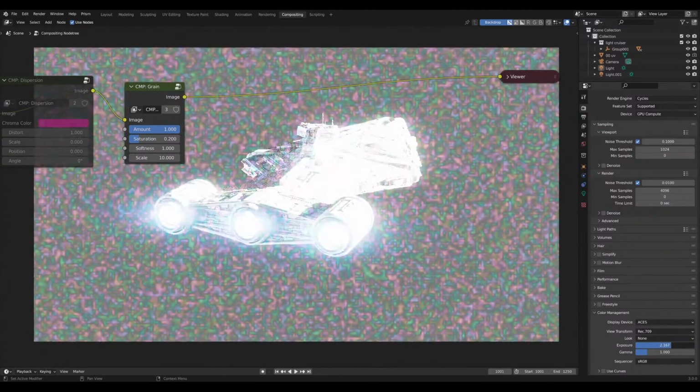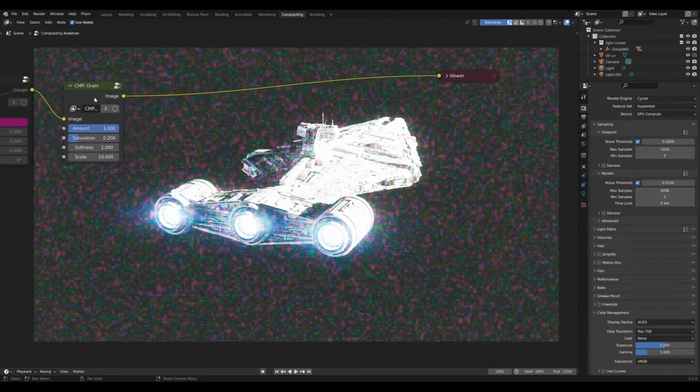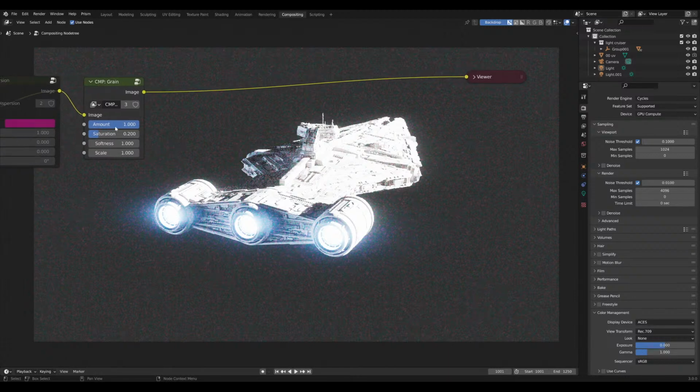I guess I'll just turn up the exposure, and then everything will become these really bright blobs. So I'll bring the scale down to like 1. There we go. That's visible. Now it's visible. Okay, that is some grain and a half, as you can see. So right now it's obviously really, really intense.